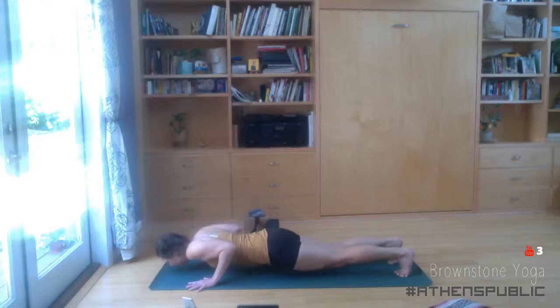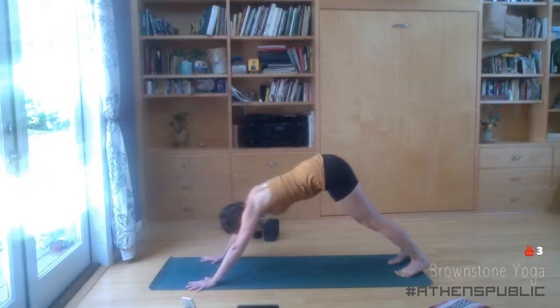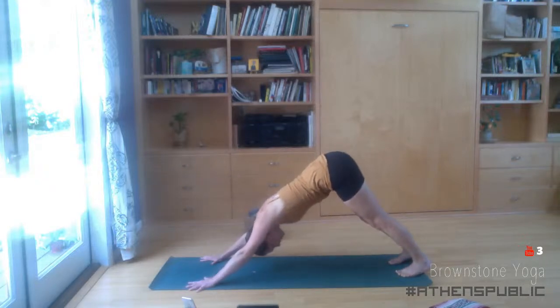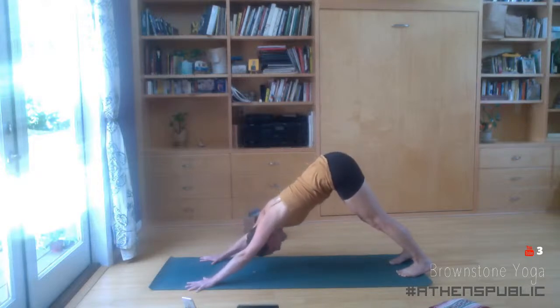Exhale, lower down with control, possibly coming to your knees. Exhale, push up, drawing back through the sides of the waistline. Exhale, hips shift back to dog pose, so this looks more like yoga. Looks more like yoga than interval training.